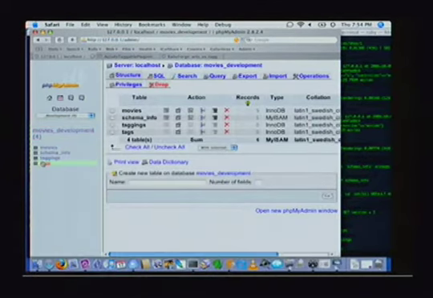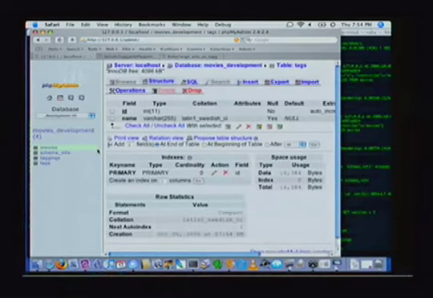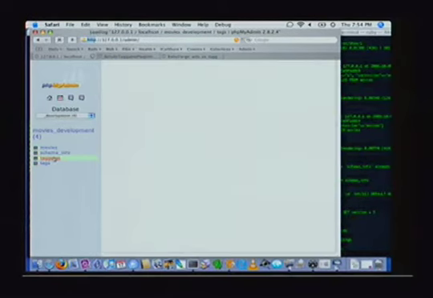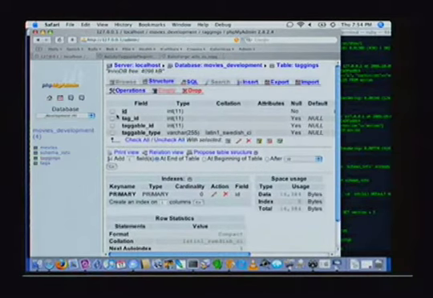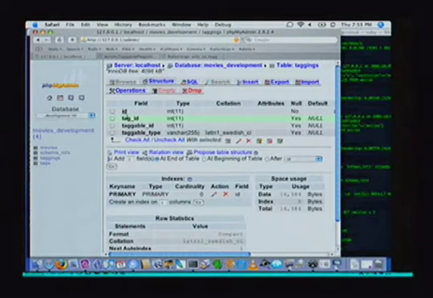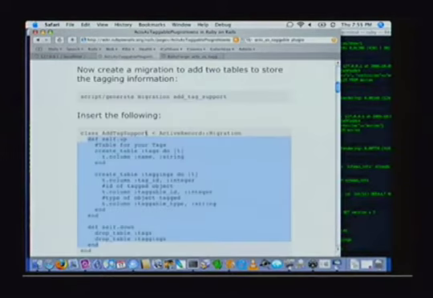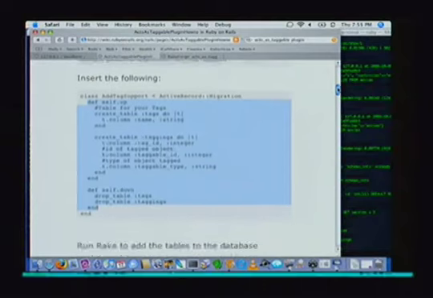All right, so let's just look at tags. Tags is pretty simple. You've got an ID, you've got a name, and in the taggings table, a little more complicated, you've got a tag ID, which relates back to the tags table, a taggable ID, and then the taggable type. And that winds up being where your model name goes. So in this case, we're going to wind up with a taggable type of movie. But if I had some other objects, I'd have a different taggable type. Okay, so done the migration.